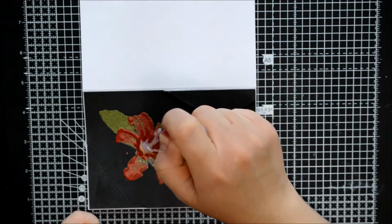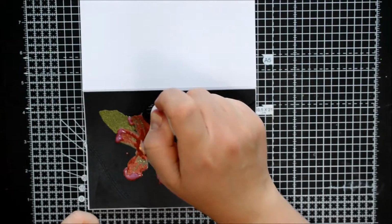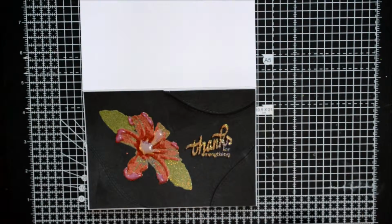And then a little bit of glossy accent just to raise the, let's say, the more intense colored part of the flower.